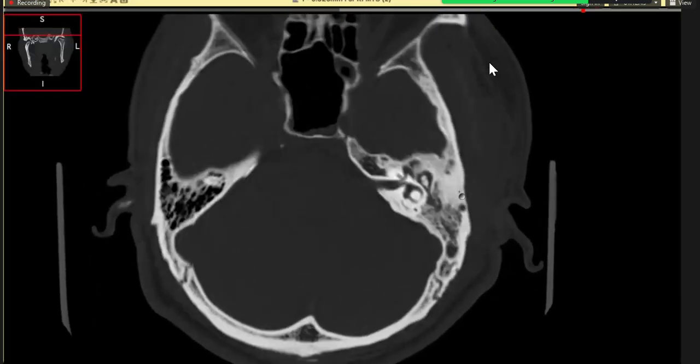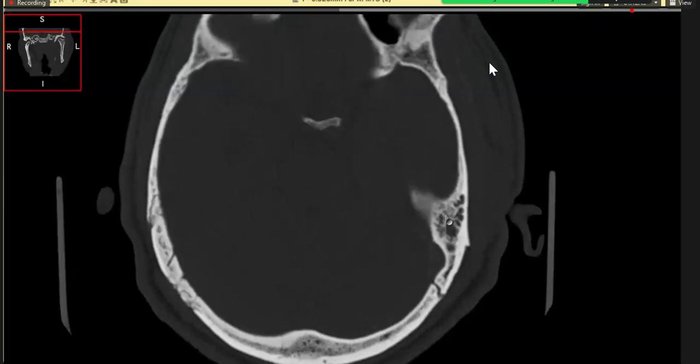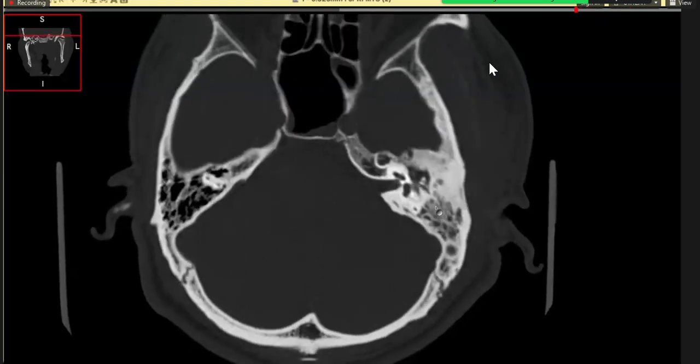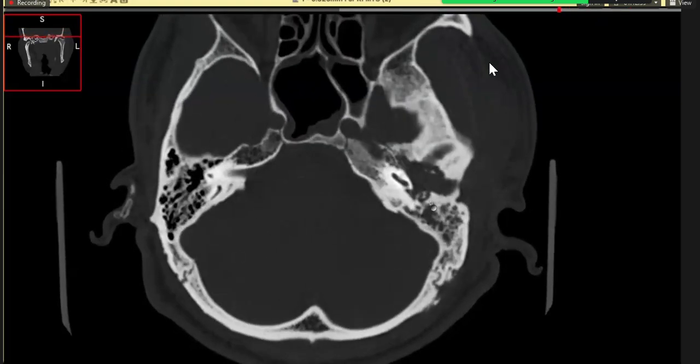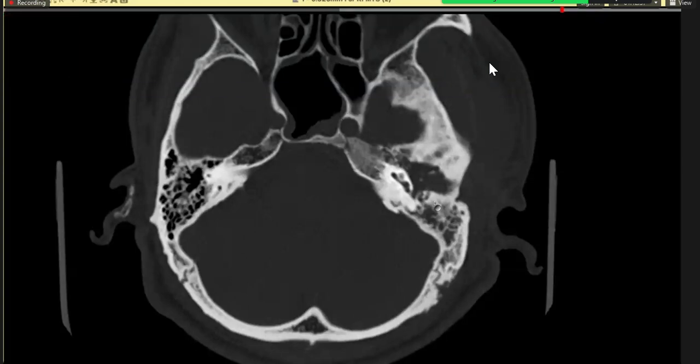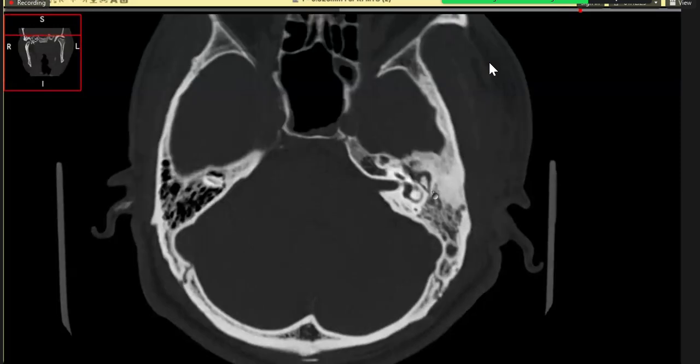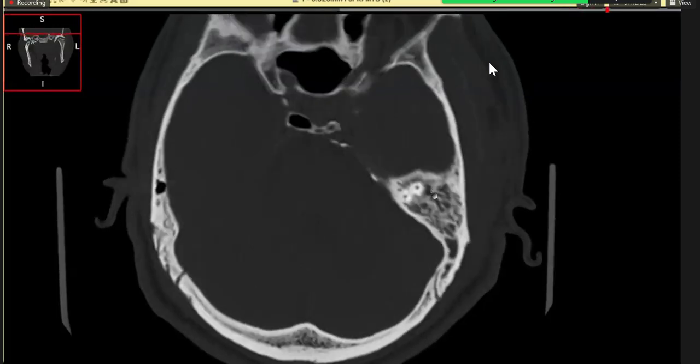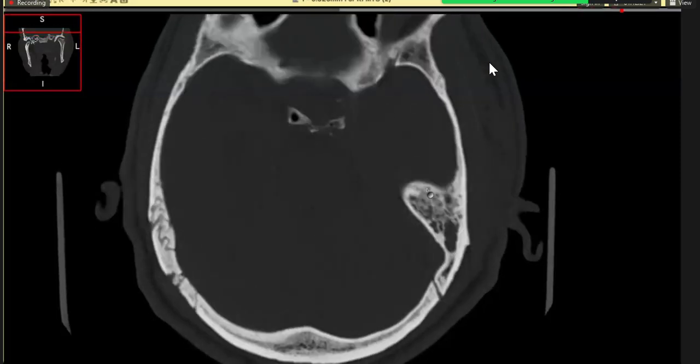We can see opacification of the mastoid air cells and the middle ear cavity. Candidate 2, I think in your hurry you used some other word. You said opacification of the mastoid air cells. What did you say about the mastoid air cells? So I wanted to point out that it is filled with fluid rather than air, so it's not aerated anymore.